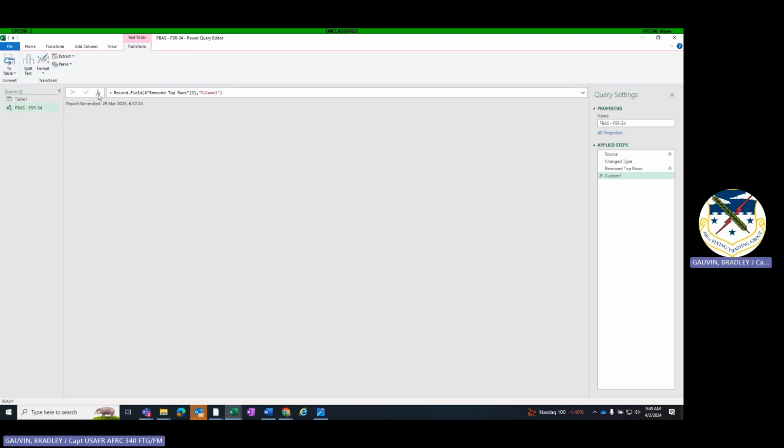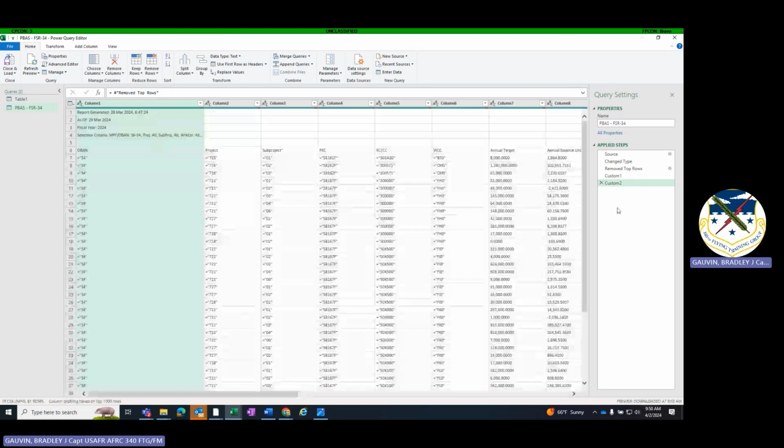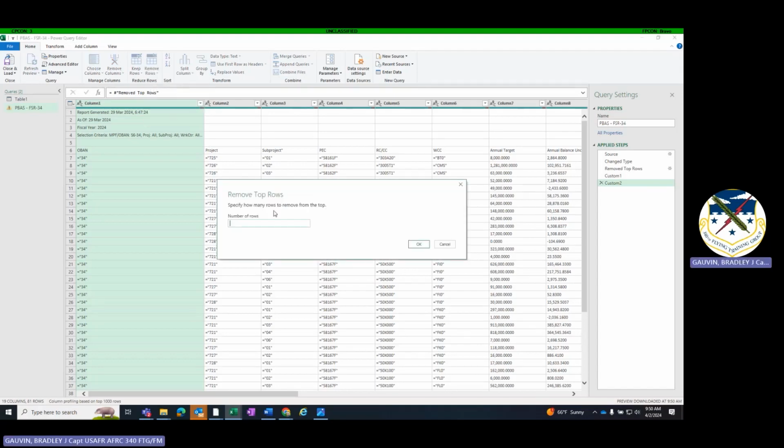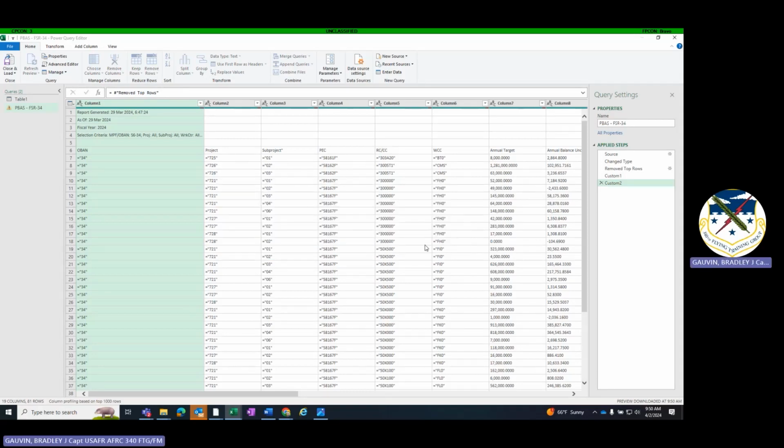This gives me the ability then to add another step to where instead of custom 1, I'm going to do a hashtag and go to remove top rows, which was the last step that I had that had all my data in it. I'm going to click enter. It immediately brings me back, but I have a step where I've got that information saved. So we're just going to kind of put that away for now. So now I need the next 5 rows removed. So I'm going to again click on remove rows, click top 5, and click OK.